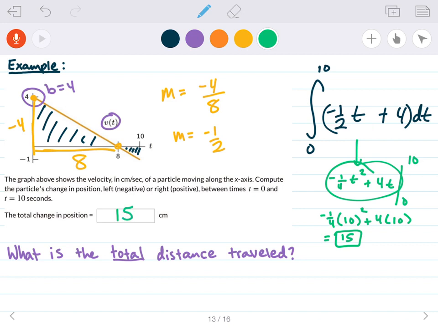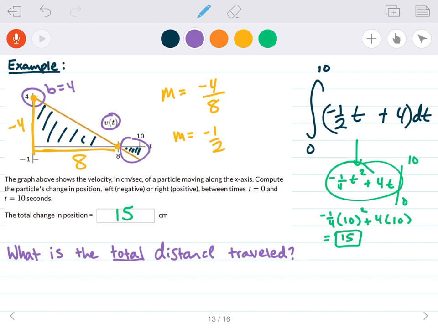All right. Now that's something different than the total distance traveled, right? Let's actually change this so that it matches. What is the total position traveled? That doesn't make sense. Let's change it back to distance. But I hope you guys understand what I'm trying to say. The change in position is different from how far you actually traveled. And the reason is because this negative piece is being incorporated in the integral calculation. Whereas if we just take the areas of these separately and add them up, that's going to be the total distance. So let's do that.